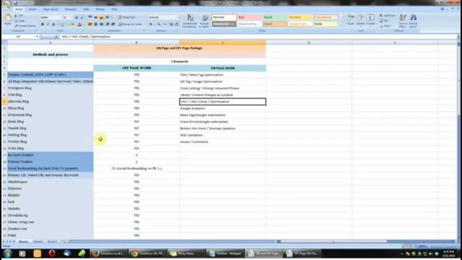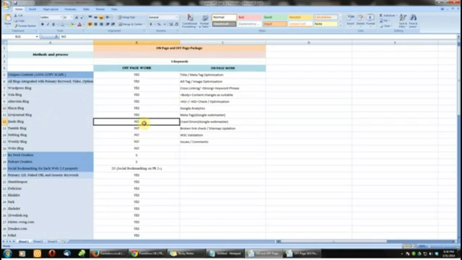So we would also need the admin powers of the website, the FTP and the admin logins, to make these changes. These are all internal changes, all related to the back end. Nothing is visible in the front end to the user, so the website remains the same as it is. Now these are the following things which we provide with this package. Both the packages are priced similarly. The price is $400 per month for both packages. However, there is a difference in links. With the on page package, the off page links are lesser.